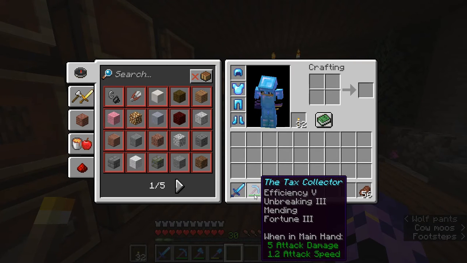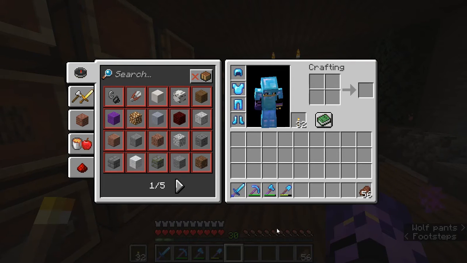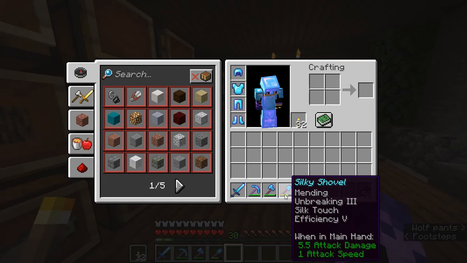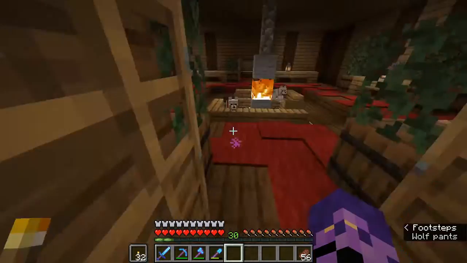This is what I call the Tax Collector. Efficiency 5, Unbreaking 3, Mending, and Fortune 3. May I ask you a question? Mending, Unbreaking 3, Efficiency 5. And the Silky Shovel, Mending, Unbreaking 5, Silk Touch, and Efficiency. And we have Steak, and we have Torches. That is what we have.